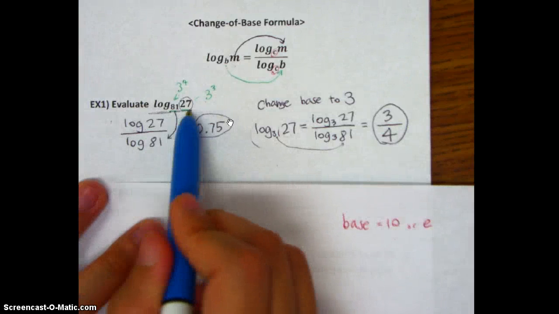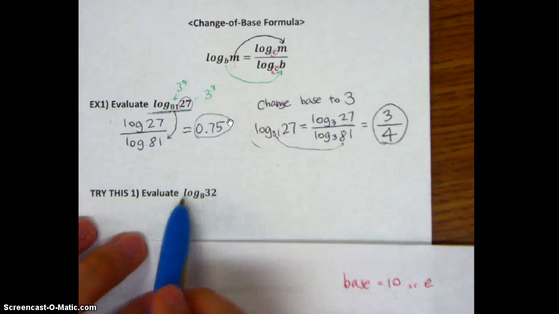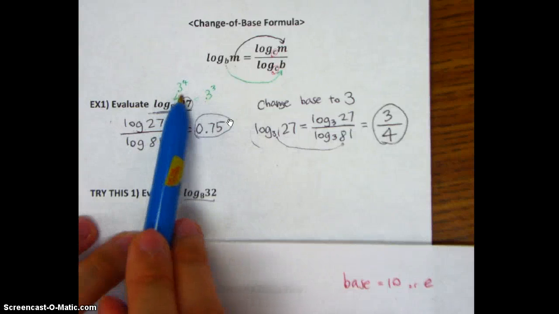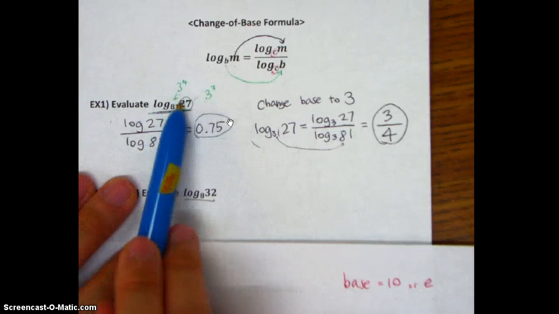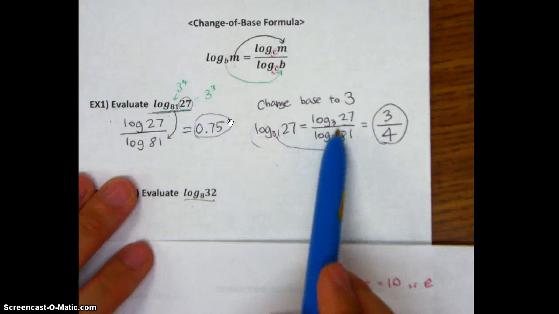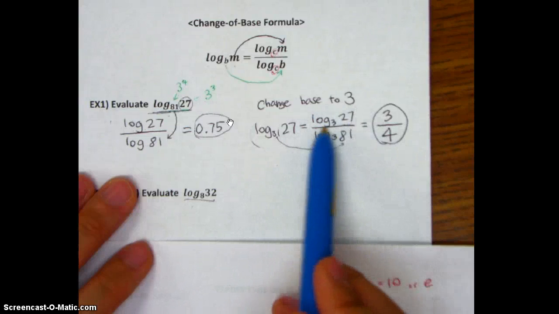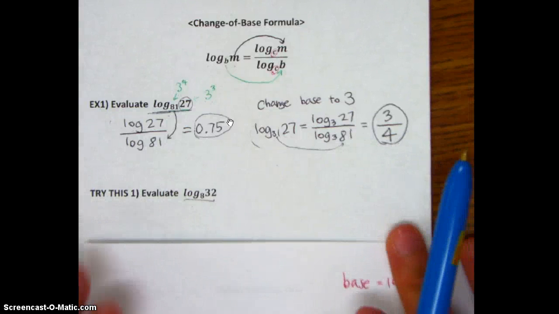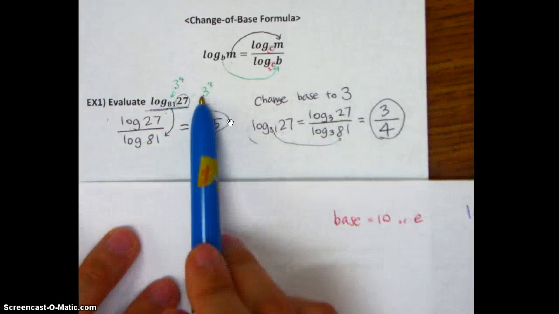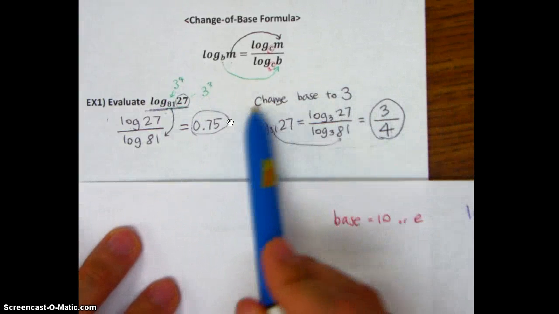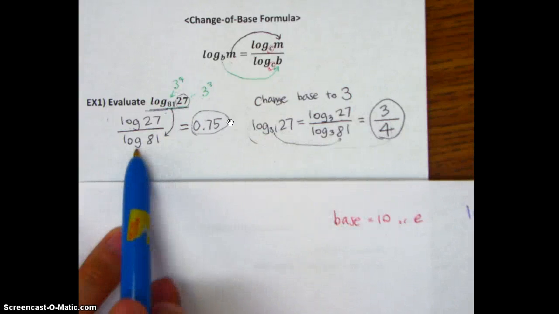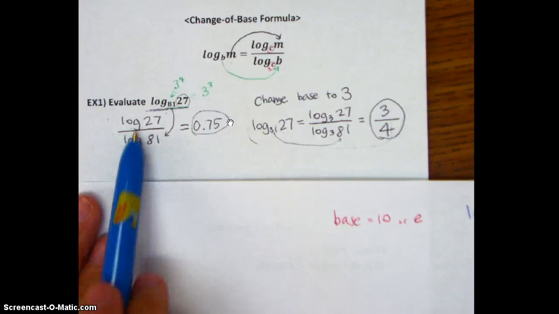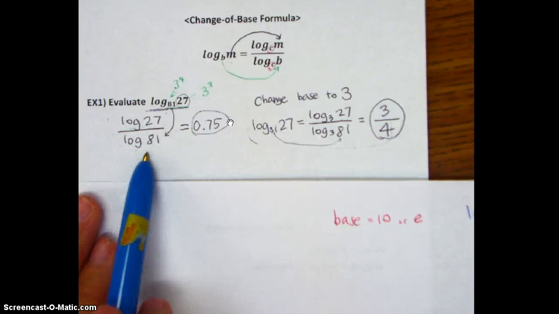So for this specific problem, same as the try this number 1 problem, you don't really need to have the calculator. You just have to find the common base. In this case, that was 3, and then I just took the base of 3 instead. So I can have the whole number over here, whole number over here. So you can do the same thing for the try this problem. So try without using the calculator to get that value this way, and then if you're not sure, you can check your answer by changing these into common logarithm like that, and then type the number into the calculator.